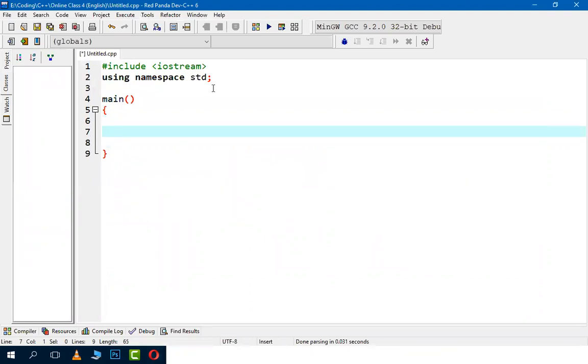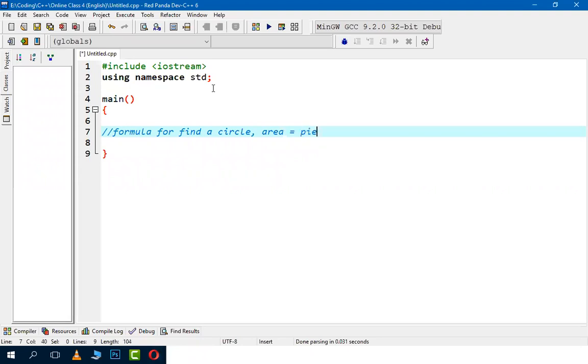So first of all, you should understand the formula for finding the area of a circle. It's mathematically related. But anyway, the formula for circle area is area equals pi, right?